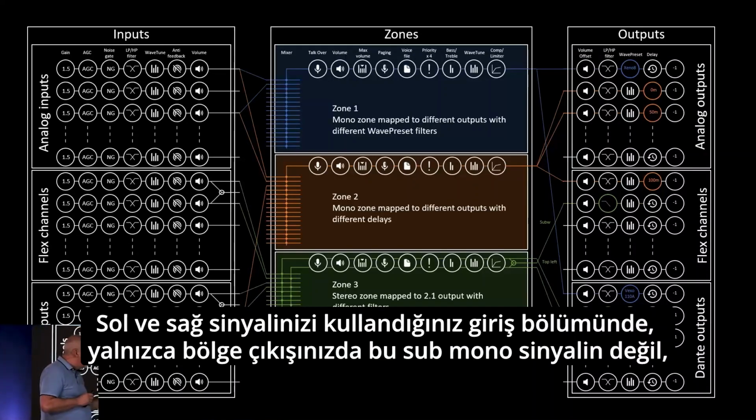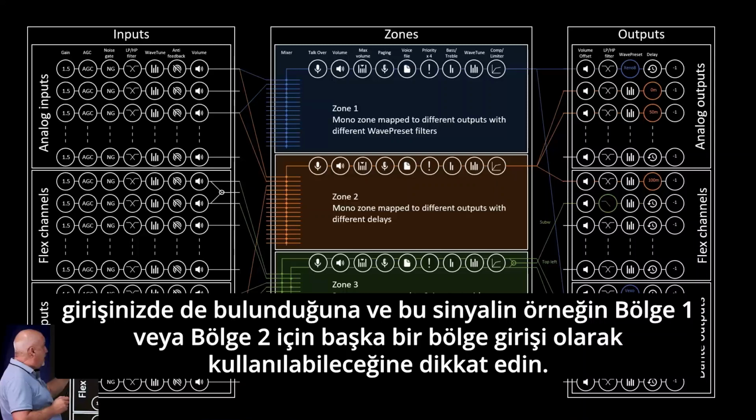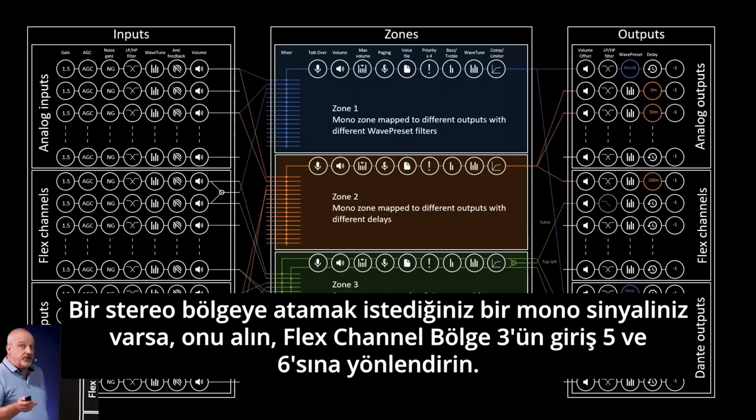Notice that on the input section where you use your left and right signal, not only on your zone output is that sub mono signal present, but also on your input. And that signal can be used as another zone input, for zone 1 for example, or zone 2. If you have a mono signal that you want to assign to a stereo zone, pick up the Flex channel mapped to input 5 and 6 of zone 3.